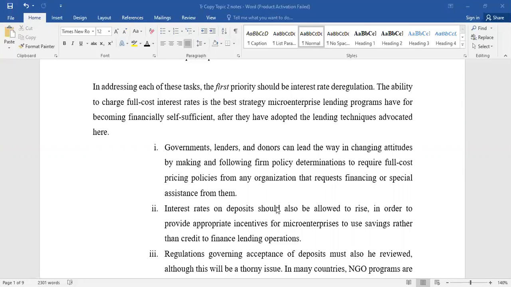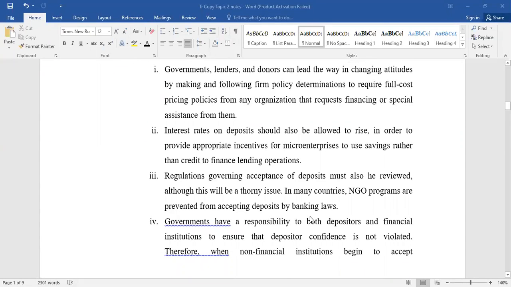Secondly, the interest rates on deposits should also be allowed to rise. And by that, I mean, the more you save, the better. In our country, we have those strict rules. Like if a fixed savings account is attracting 8%, whether you keep 100 or you keep 1 million, you'll still get 8%. So it doesn't make sense. So we are trying to say that if the bank can flex their policy such that the person who is giving more is given more interest, this could attract more depositors who are willing to save. Instead of taking my money to the Nairobi Securities Exchange, where it is at risk, I'll be interested in bringing the money to you, because I know at the end of the period I'm going to benefit. Thirdly, regulations governing acceptance of deposits must also be reviewed.